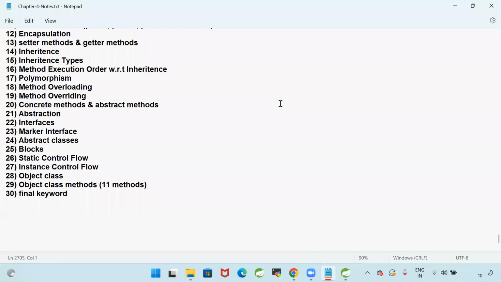Even a 10 years programmer, 15 years programmer, who is writing the code, has to code by using OOPS concepts only. If you write a program, class is required, variable is required, method is required, constructor is required, object creation is required, variable initialization, method overloading, method overriding, interfaces, abstract classes, all these are routine concepts. People will leave Java saying that I'm not able to understand OOPS. Most of the people who join a Java course will leave it and go for another course because they don't understand OOPS.